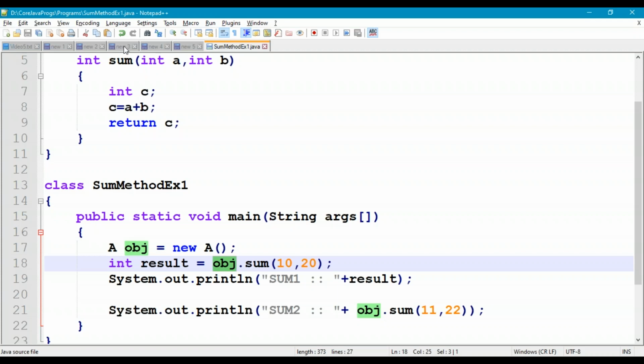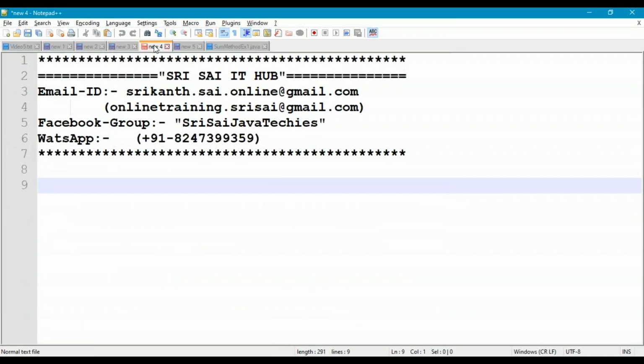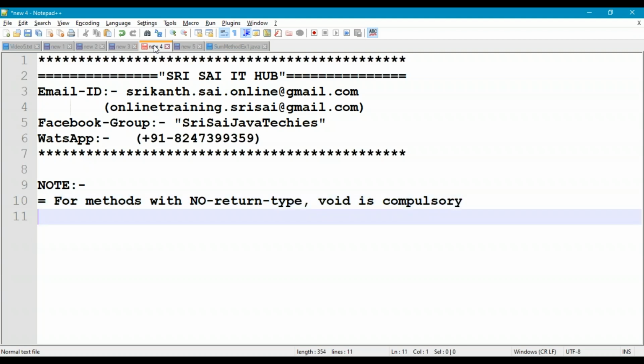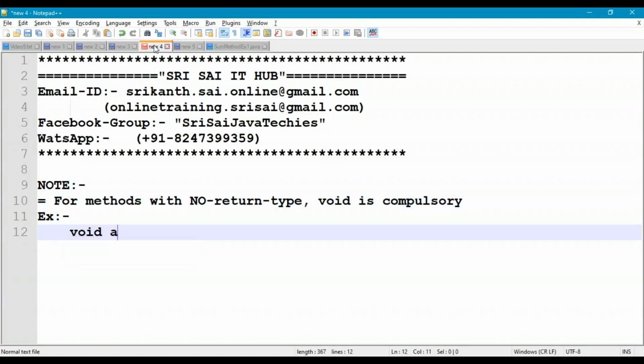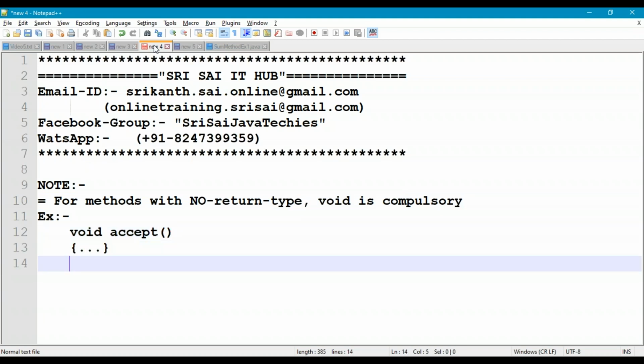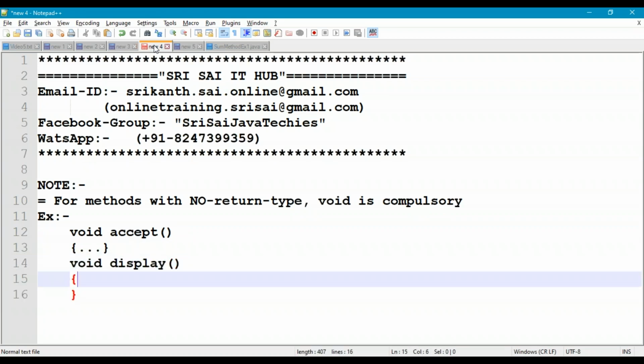Now one small important point here. For methods with no return type, void is compulsory. The example goes like this: void accept method, or something like void display method. Void is compulsory.